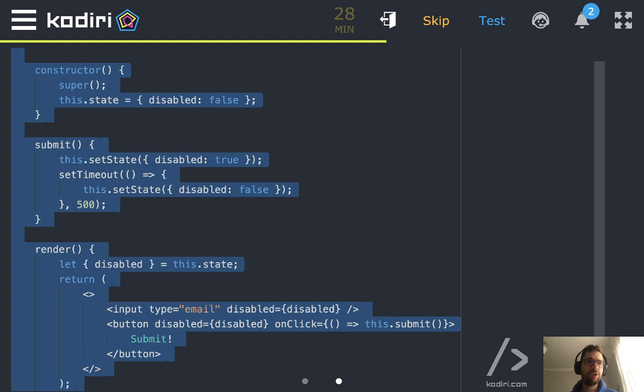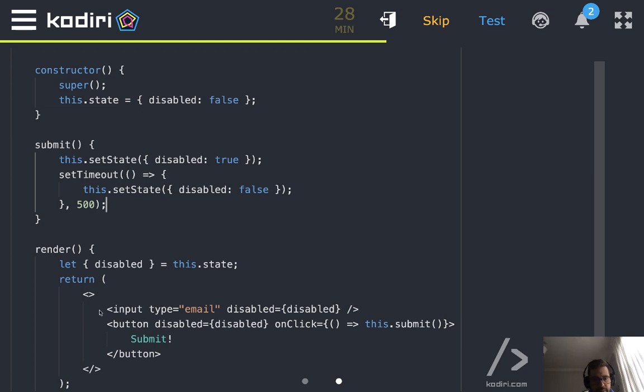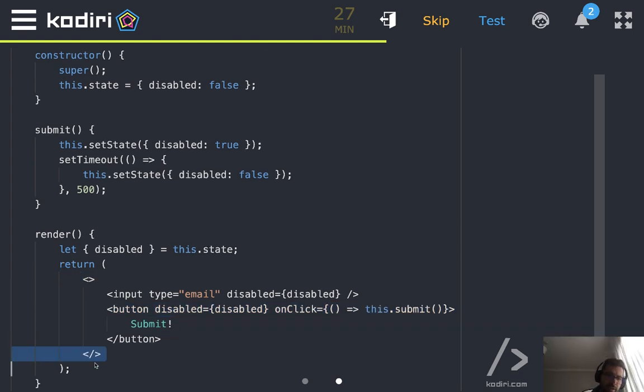Anything else? Any questions? That's correct. Yeah, absolutely, Minji. If you want to return a single element, imagine that I just want to return a div, then just do return div. You don't need the empty fragment. The empty fragment only makes sense when you want to return multiple root elements. In this particular case, I have two root elements, my input and the button. So then I'm forced to surround them with the empty tag, the fragment.